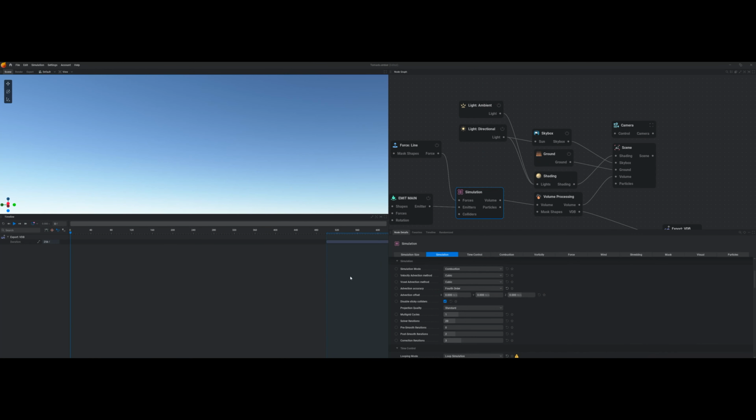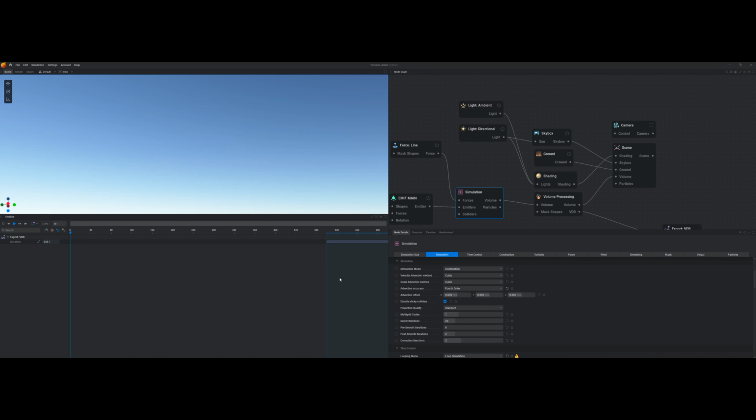Good morning, hello everybody, and welcome to a tutorial on a special software I want to present today and give a little insight into, which is Embergen, the real-time fluid software from JangaFx.